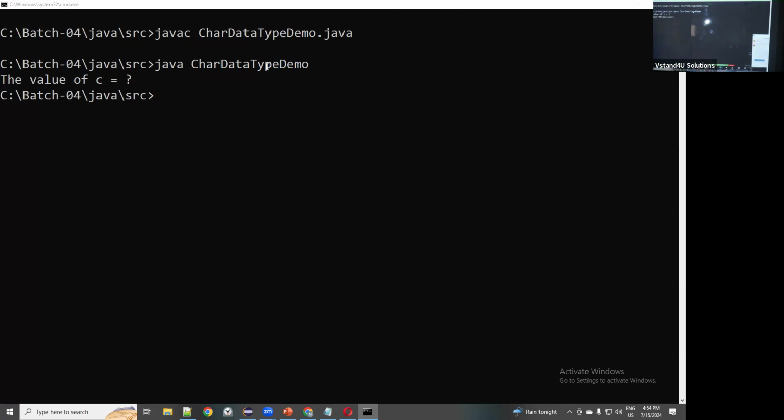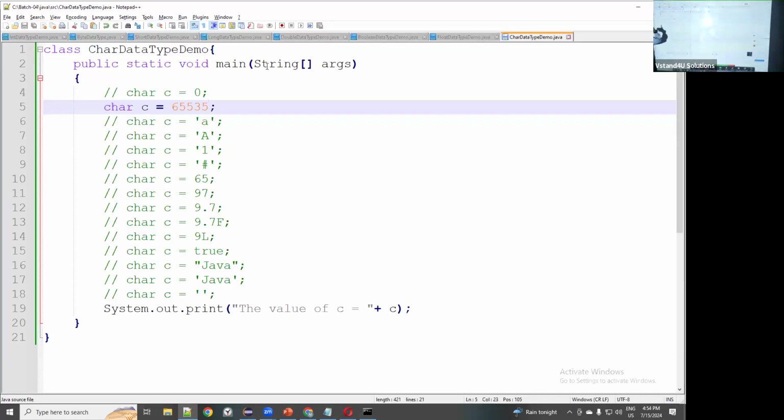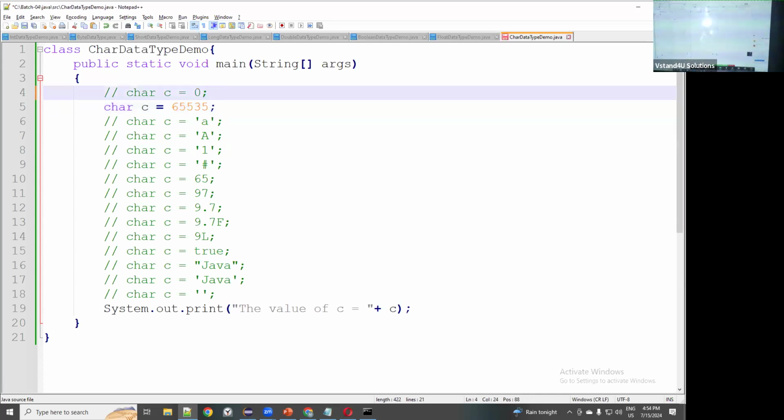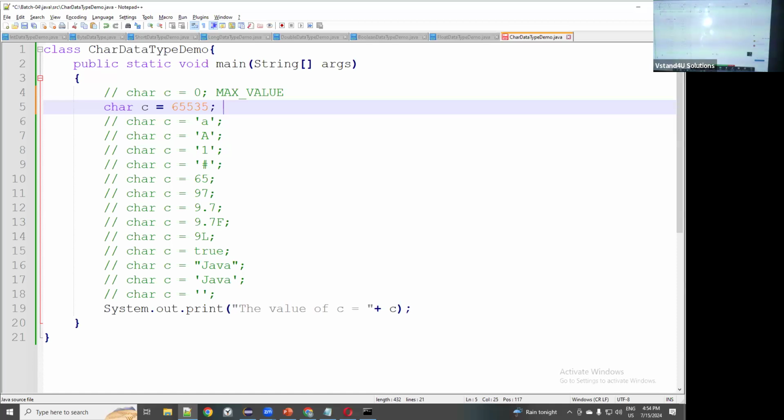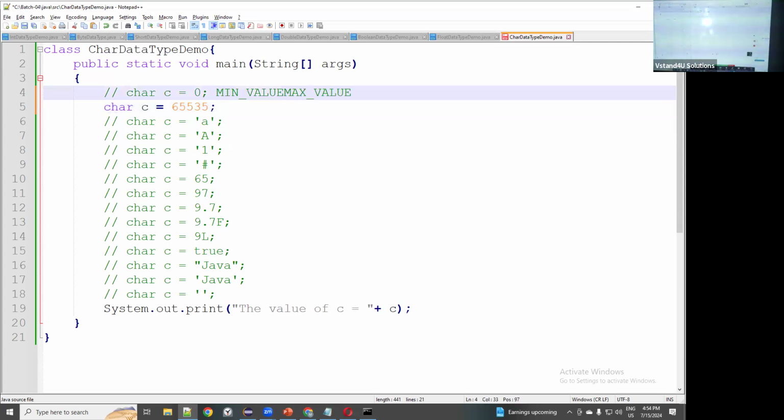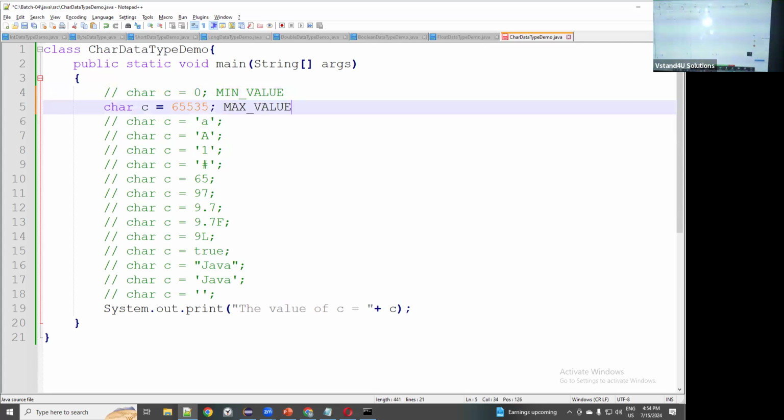Sir, let's cross the ranges. These are the valid ranges, max and min. Agree? Let me cross the ranges. Here can I say max value is this much. Here can I say min. Oh, sorry, I wrote it in reverse. Am I right?